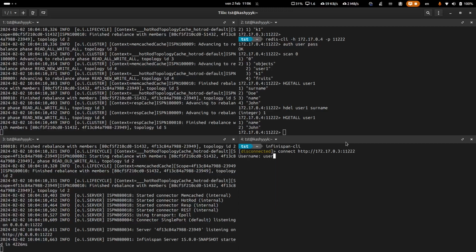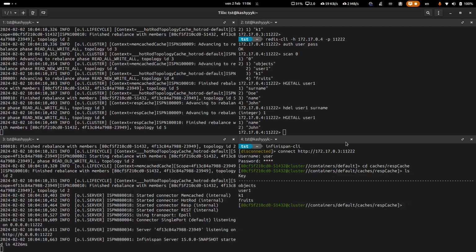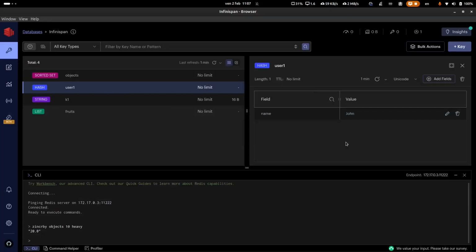It asks me to authenticate. Now, if I inspect the cache, I can find the objects, and if I get my K1 key, I see that it contains V1. This is using the HTTP interface. The same will happen if you use a Memcached client or the Hot Rod client.